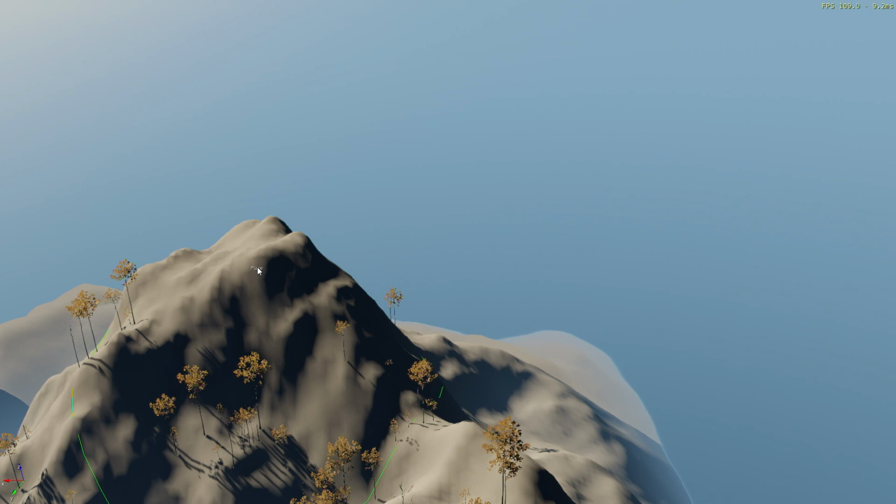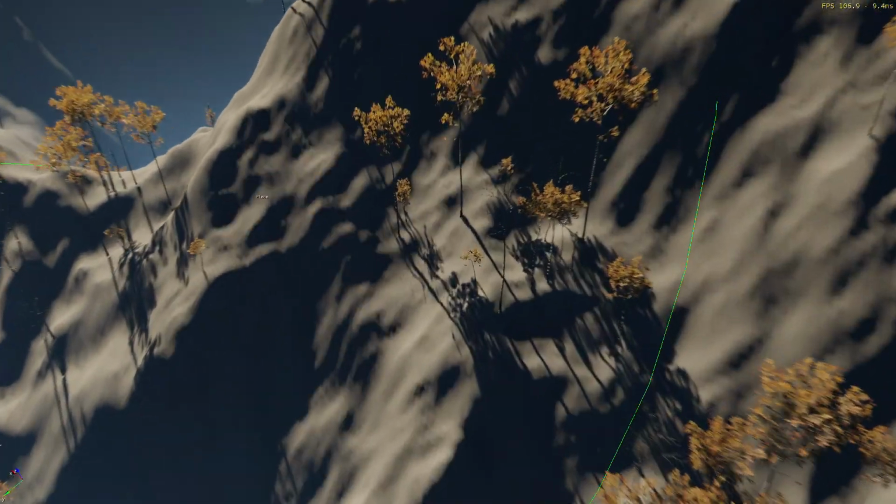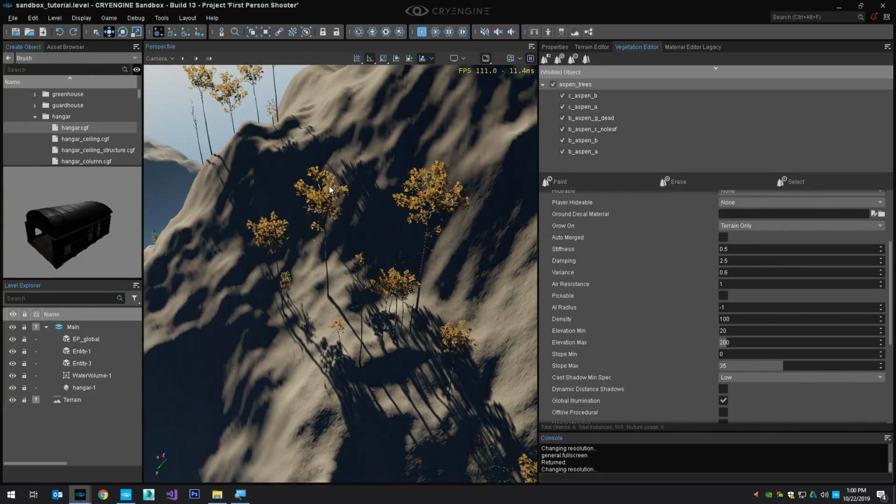Now, come in and look closely at one tree and tell me what looks fake about it. There's something that an artist should notice that looks very fake. They're not moving, so that's a property called bending. This is radically going to make these more realistic. You don't need to be painting anymore. Just select all of your tree types, except the dead trees. Dead trees don't sway in the wind, so I'm not going to modify those if you happen to be using those. I'm just going to select the other trees, and I'm going to set my bending.